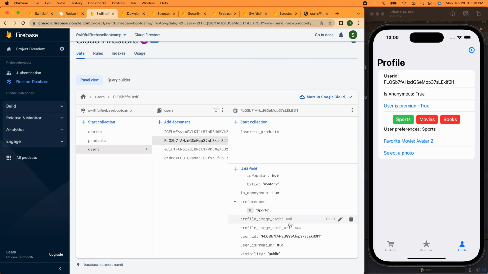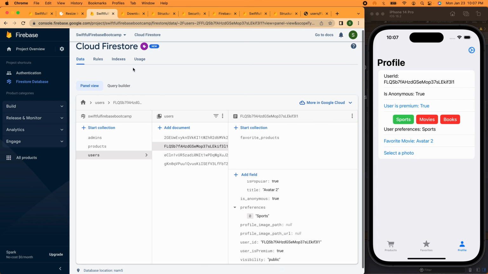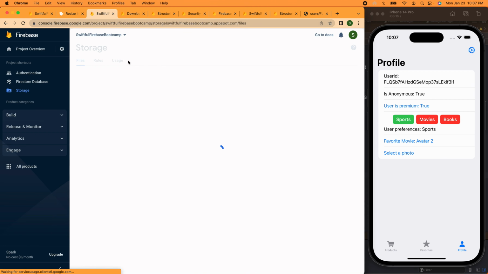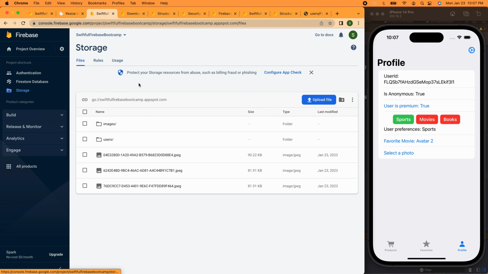And there's also something called the name. And depending on how you're going to download the images at a later time, you might want to choose one or the other or both and then deal with that. In my app, if I had like a user with a whole bunch of images, like maybe a dating app where you upload 5 images or Instagram where you upload 100 images, we would probably want to make a subcollection and have documents for each of those. And each document would include the path, the URL, the date created, and all that other good stuff. We are not going to write security rules for the storage, but they work the same way as Cloud Firestore, so you can go ahead and write your own, and that's it.